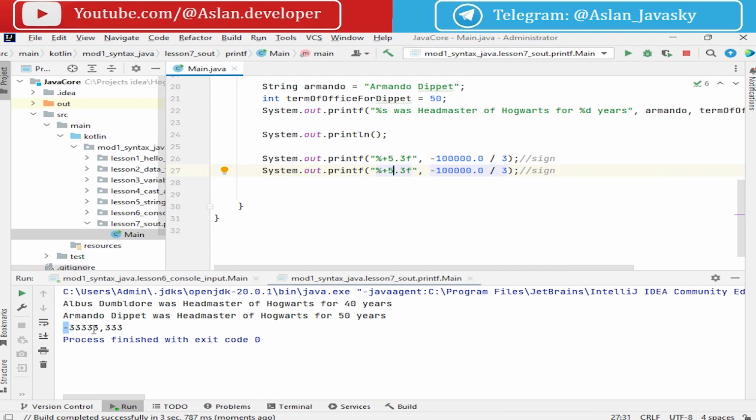Let's count the numbers: 1, 2, 3, 4, 5. 5 and 5. It's a match, but what if we specify 9? Count the number of symbols. We can see the next result.